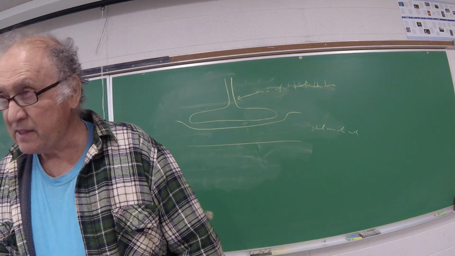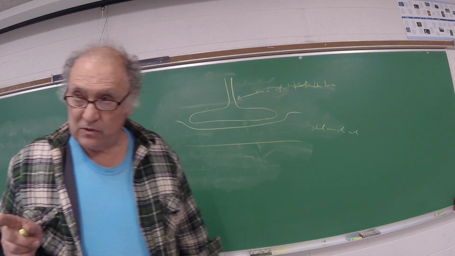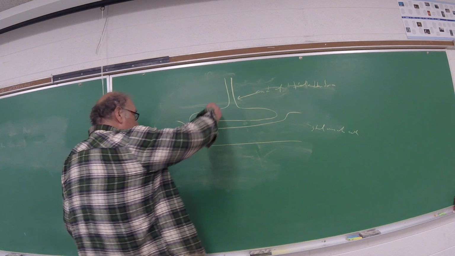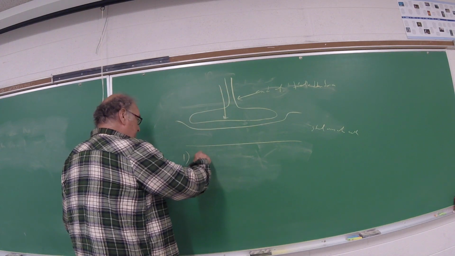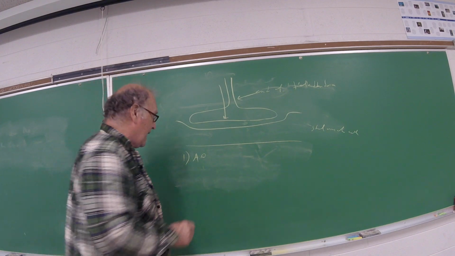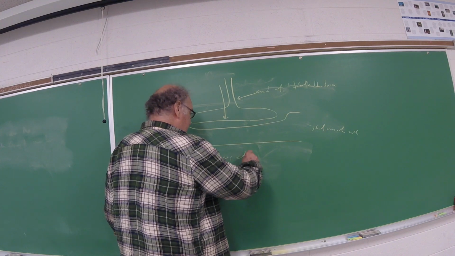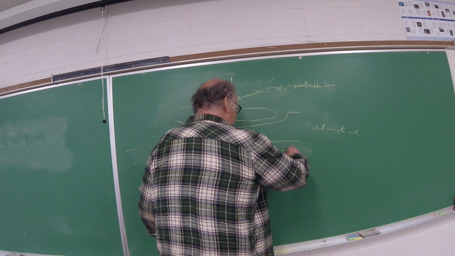Now let's take a look at the sequence of events that we have right here. The normal sequence of events that occur is action potential arises at the end of the telodendria. That's the first thing. So here we have an action potential. Here it arises at the end of the telodendria. Number 1, AP. The action potential, the actual signal that the neuron carries, arrives at end of telodendria.